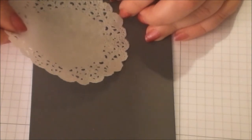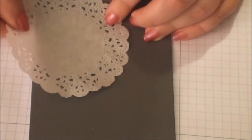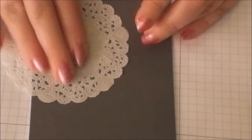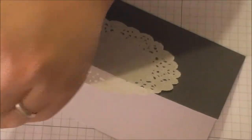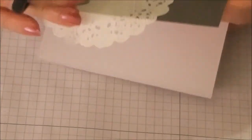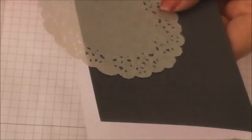Put it down right about there. Move it around. And then I'm going to snip off. Now you could just fold it over if you wanted to, but I'm going to snip off this.